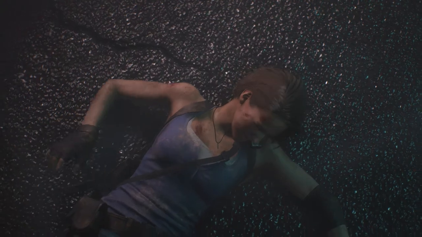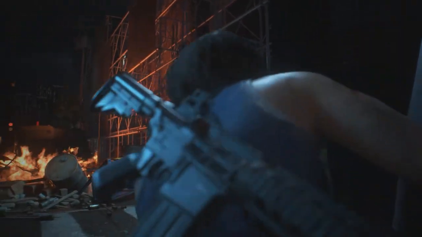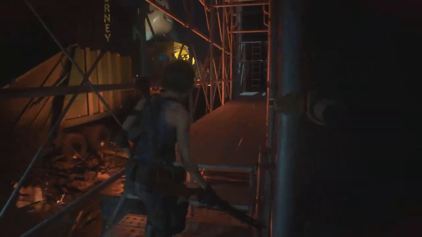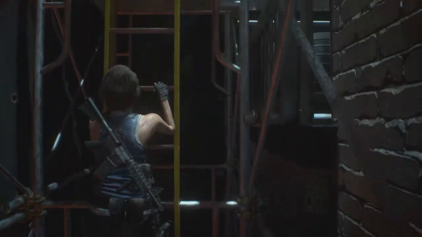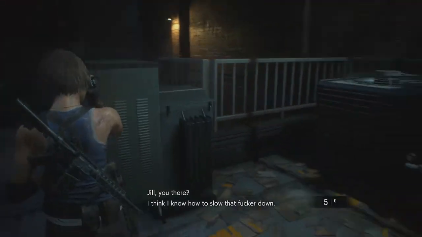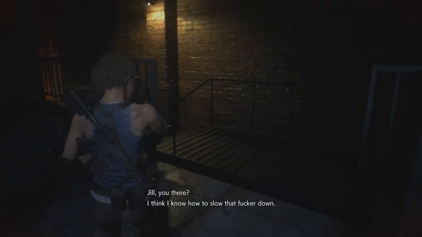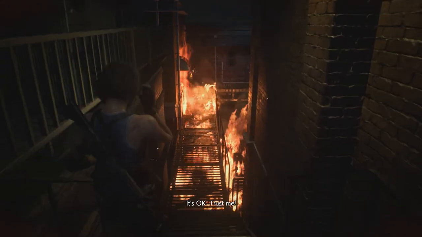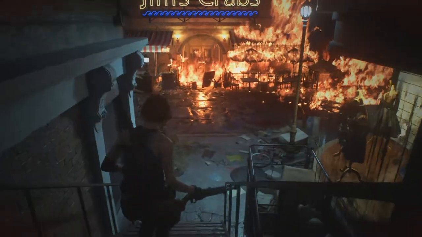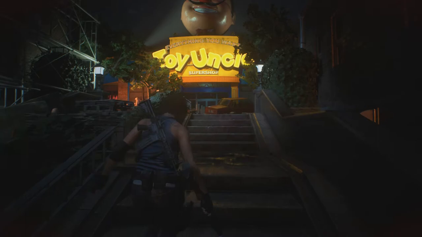Man, I feel bad for you, girl. You're suffering too much. It's supposed to be a team effort, bro. Where's my team? Where's my team? Okay. Let's go. Alright, so... Jill, you there? That's all this guy can do, man. Then do it! And lead him right to you? It's okay. Trust me. Fucking dumbass, bro. Yeah, you know how to slow him down, but do it. What are you waiting for? Oh, man. I have a feeling he's gonna be somewhere in here.